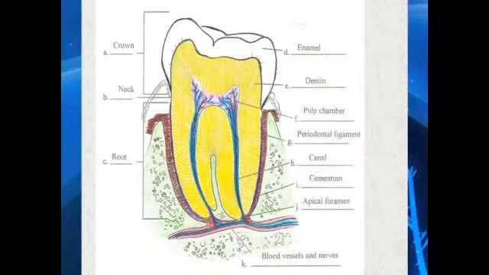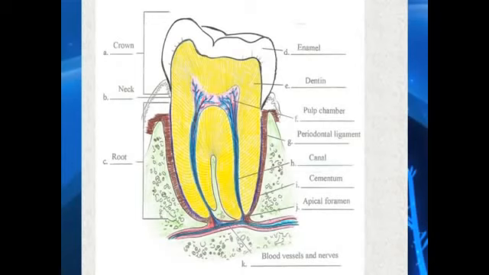This is a drawing of a tooth. Notice in the center where the pulp chamber is. It's red and blue. That symbolizes the nerve and the blood supply going to the tooth. That's the portion of a tooth that a dentist can remove during a root canal. All the part that's yellow symbolizes the dental tubules. Those tubules are hollow and they contain bone marrow that cannot be removed during the process of a root canal.